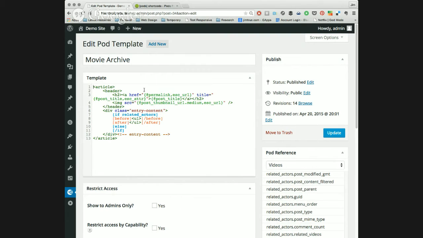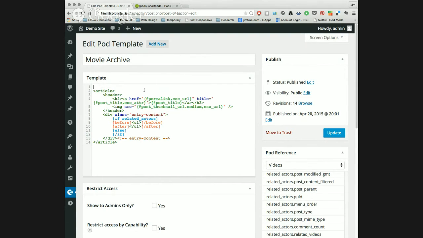If you want, let's say that this template was going to be used 5 times in a row, right? Because it was showing 5 items. If you say before here, you could put a title tag. I gotcha. H3 movies, right there, okay? And that will only show up once. Or you could say open a container. You could say div ID equals movies.